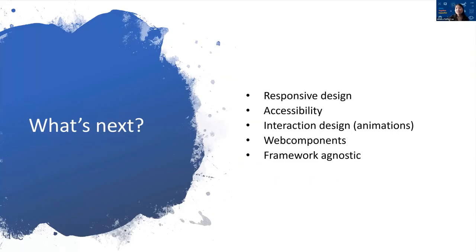So now we have a growing library of reusable components and templates. We're adding more as we discover the need. And we're constantly looking for ways to improve our coverage and better serve our users. So what's next? We are currently actively making our user experience more mobile and tablet friendly. We are looking into improving accessibility, and we're experimenting with interaction design. We would love to evolve our library to also include web components as well. Right now, our library is only Angular compliant. It would be cool to become framework agnostic one day.